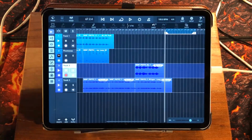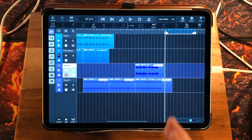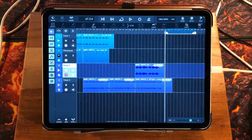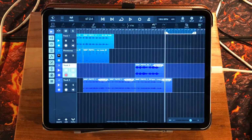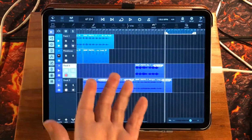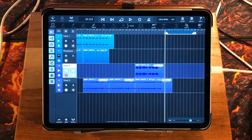This is basically the same controllers you have over MIDI. So you can do your time stretching, transposing, etc., with this audio pack. In Cubase, I haven't tried it in anything else, but Cubase is the DAW for working with audio for me. Anyway, unless you're working on a desktop, of course, you can use these on the desktop as well. You're not limited to just using it on your iPad.